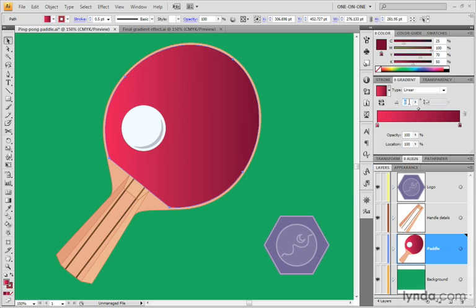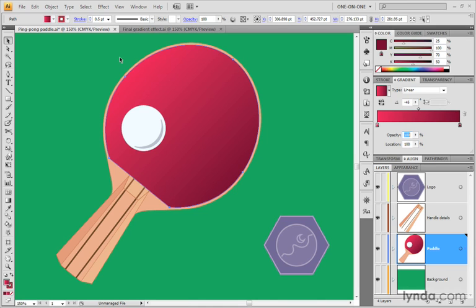And then finally, I'm going to go ahead and change this angle value right here. I could change it to 45 degrees. I want it to be diagonal, and I'll press Tab. And you'll see that that's not really what I want, because that means that the gradient is going to go up and to the right, which is a 45-degree angle. Starting at the light red and going to the dark red, I really want it to go down and to the right. So I'm going to change that value from positive 45 to negative 45, just like that. And then press the Tab key. And there we have it. That is exactly the gradient that I want to apply to this paddle cushion.